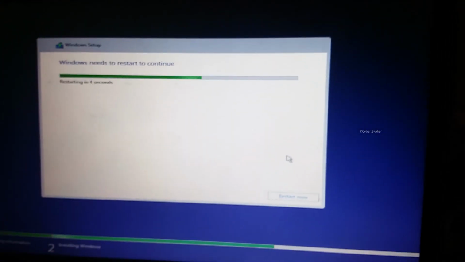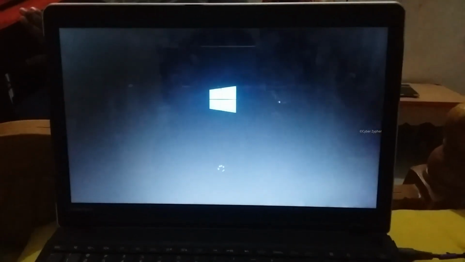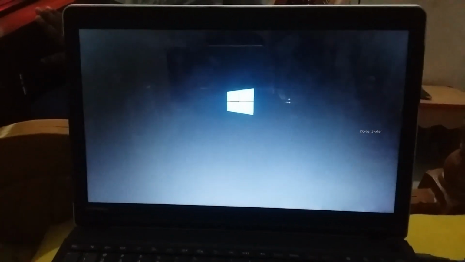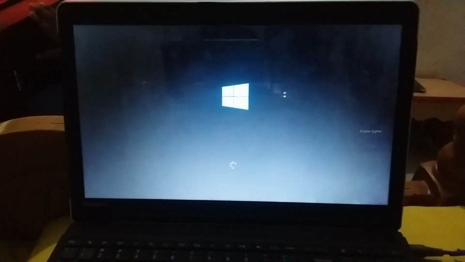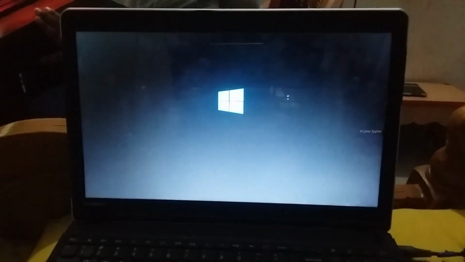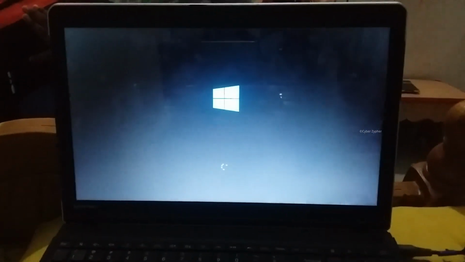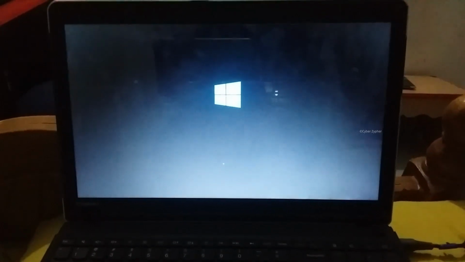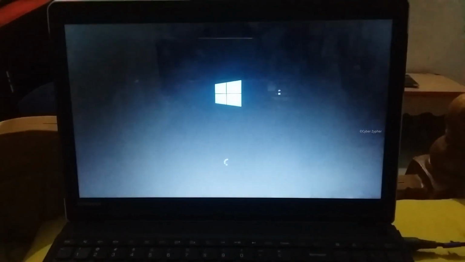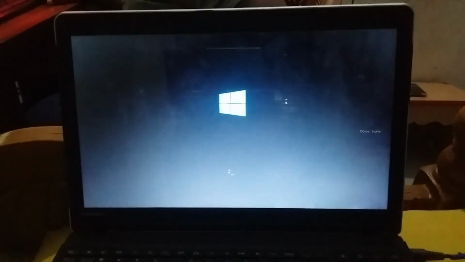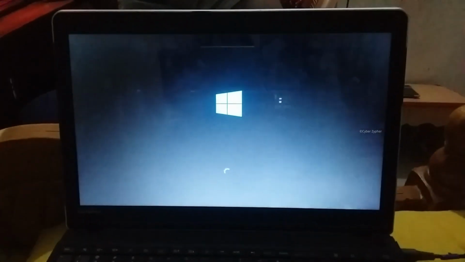A few minutes later. Okay, so now let's just restart the computer very quickly. Now you will see that Windows is booting directly from your computer without actually booting from your USB drive. And in some cases you will need to go and change the settings to boot directly from your hard disk after the installation.